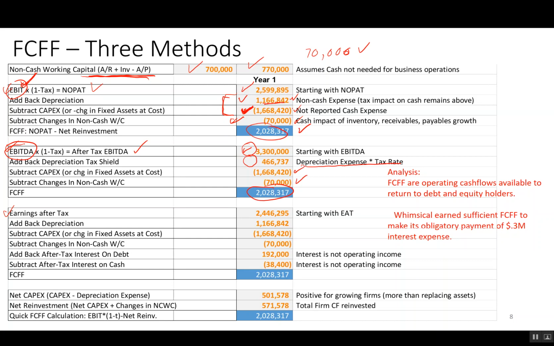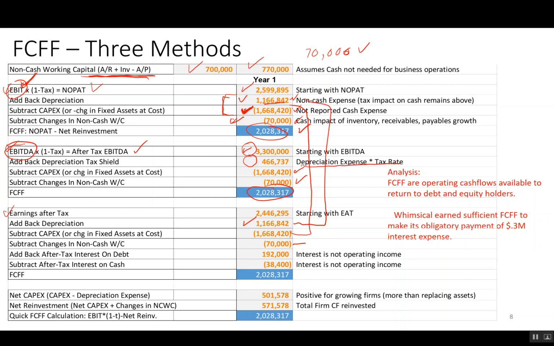This is our bottom line, our net income. So from our bottom line, what we need to do is first add back depreciation expense, just like I did at the top one, right? That's the same thing going on. I'm going to subtract my CapEx, just like that one there. And I'm going to subtract out my change in working capital. So now it looks almost like the first method. The only change I now need to make is in net income. There's interest expense and there's interest income. We do not want to include that.